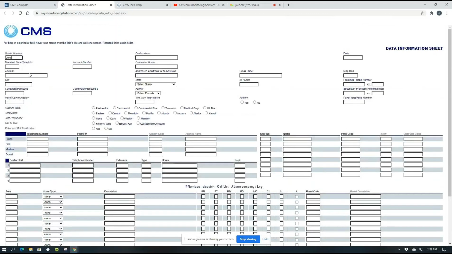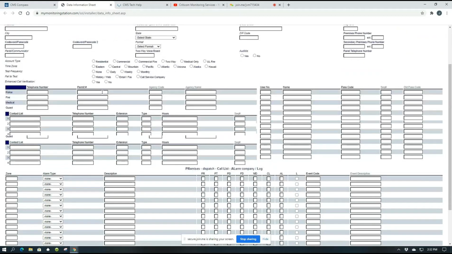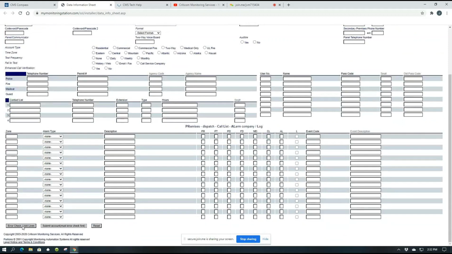You can click on here and put in all the information. So there's my dealer number. And then I have to type in just a mere alarms. So you can see this is going to take a while to fill this form out, right? And then once I get done, I have to do an error check to make sure that it's correct and there's no errors in there. And you do have to do that. You'll notice I cannot click on submit account. You can hear my clicking maybe, and it will not go until I do the error check.